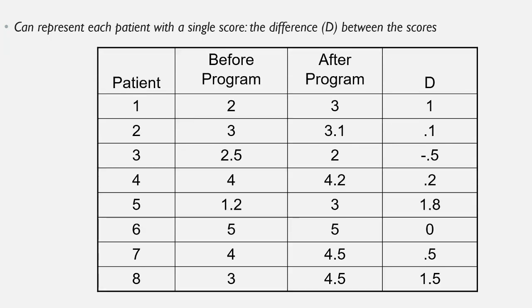What you're going to do is essentially transform those pre and post scores into a single difference score. The magnitude of these differences is going to tell you something about whether or not the before or after scores were actually different from one another. So these difference scores are kind of like deviations. They represent, in an absolute value sense, how much somebody changed, and the sign represents whether they were better or worse after the treatment.